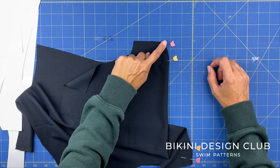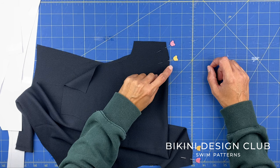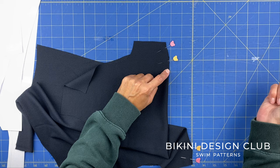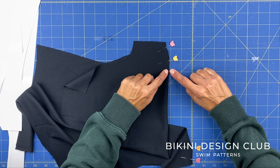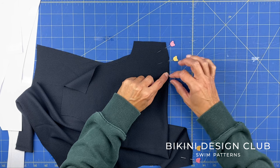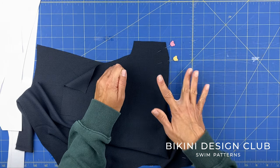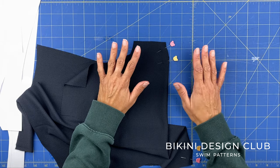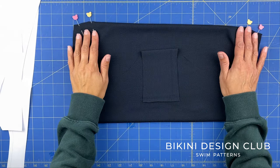This is slightly curved, so I follow the curve, and when I reach the end here, instead of going back with my stitch, I leave my tail. First, very, very near the edge, I go two or three stitches more. Then I leave my tail. Then I come back to my table, I tie two knots and cut the excess threads. This is how I do the perfect finish on my darts. So my front is here with the darts.